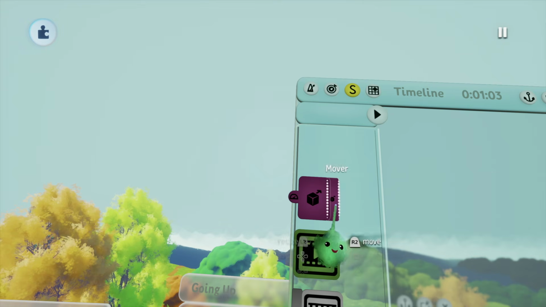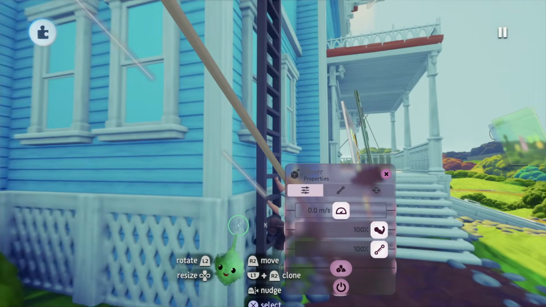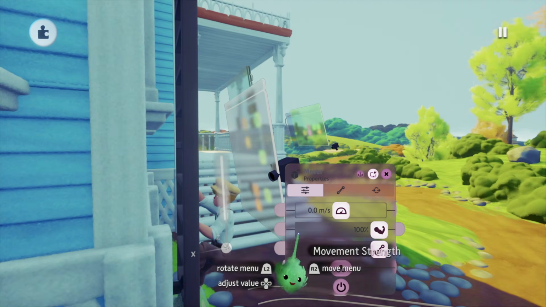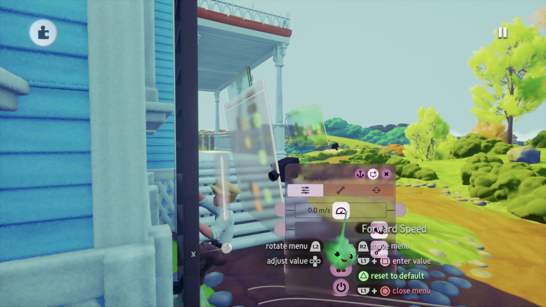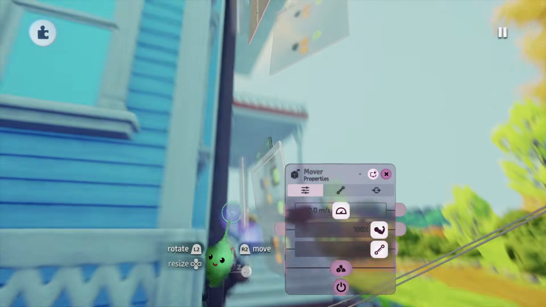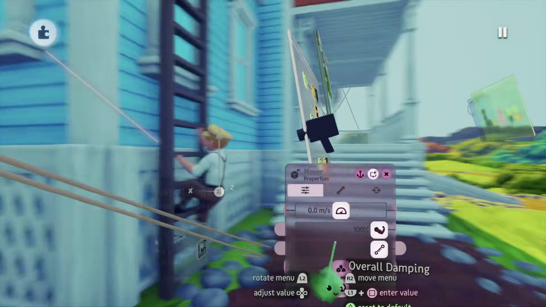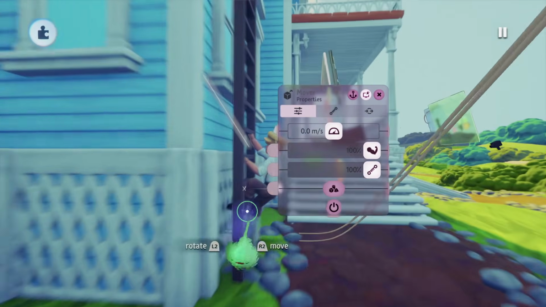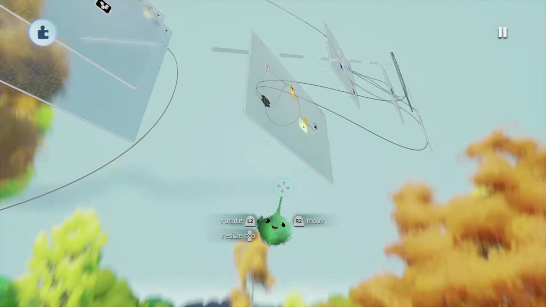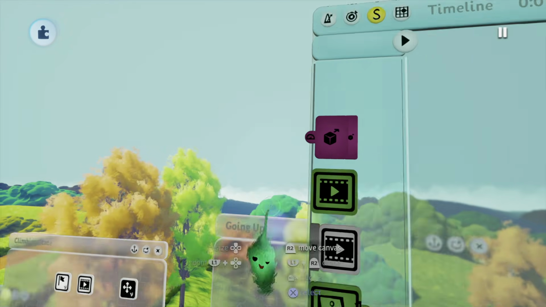And you may notice this little tiny mover at the very end here. And basically what this is going to do is when you reach the end of your climbing animation, it's going to stop your velocity immediately because it's set to 0 forward speed. This will keep you from continually floating off into the air after you've finished a climb animation, because that will happen if you don't put this at the end. It's essentially the same as this mover, the only difference is it's set to 0 speed.